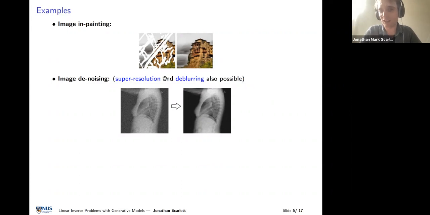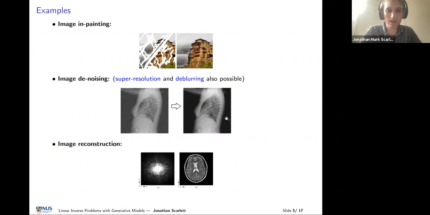And there are many related tasks like super resolution, essentially converting a low resolution image into a high resolution one while maintaining quality as much as possible. Classically, it sounds kind of impossible, but again, thanks to generative models, we can do this remarkably well. And things like deblurring, if you have a blurry image and you want some way to get rid of the blur and make it a sharper image. And it may just be like a regular reconstruction problem.